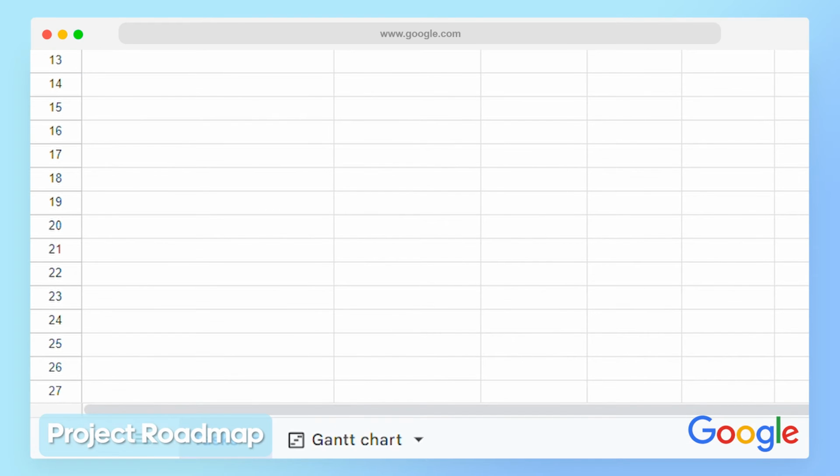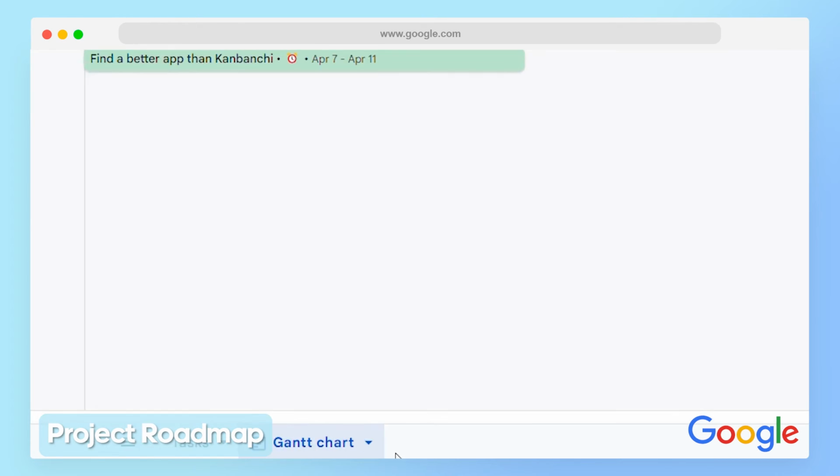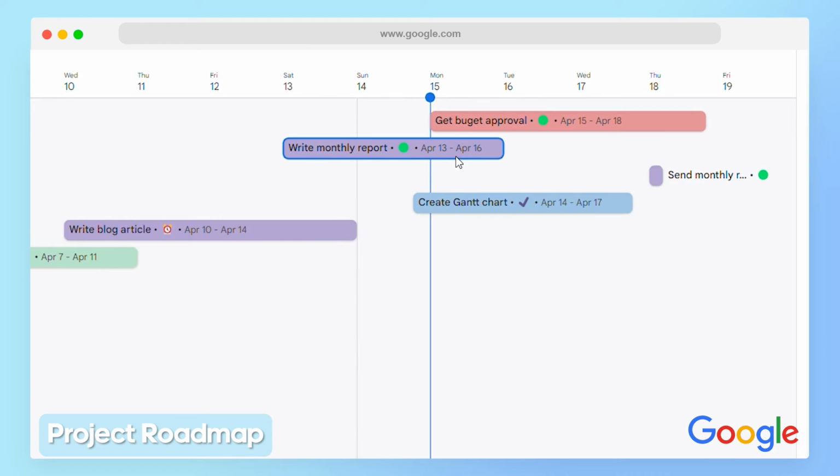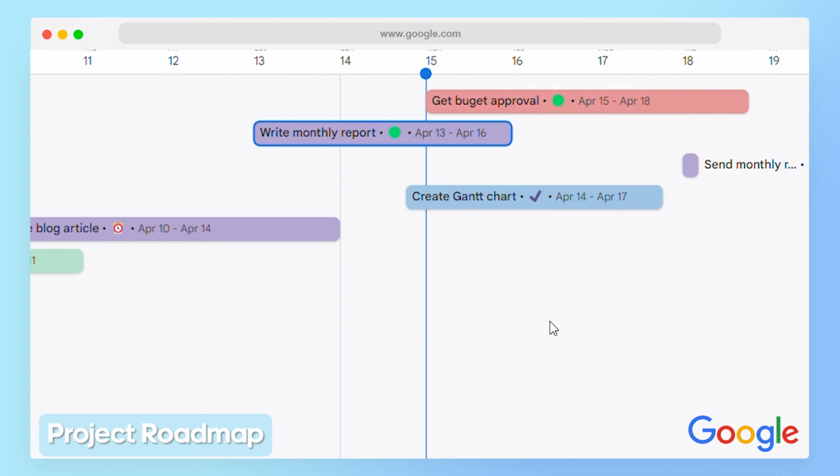In the past, we showed you how to make a Gantt chart using the timeline feature. However, setting it up and keeping it updated can be a hassle. On top of that, you need to make every edit manually on your spreadsheet and delete old tasks by hand.